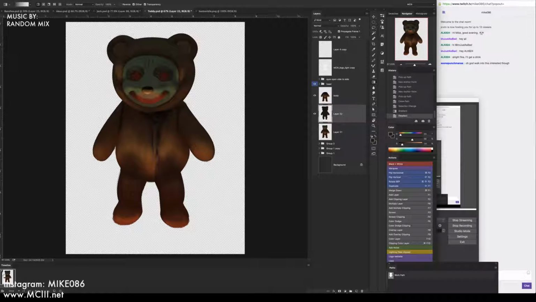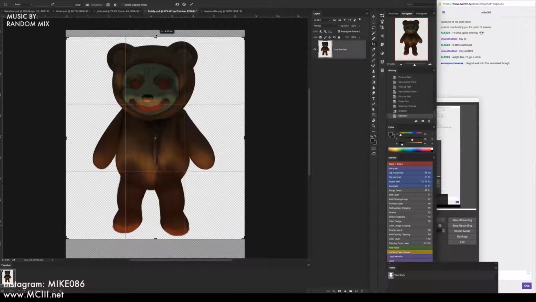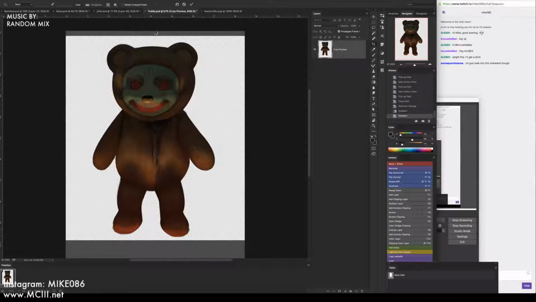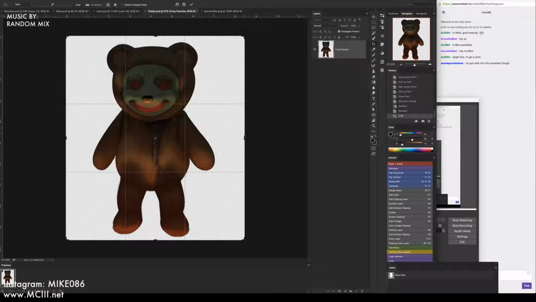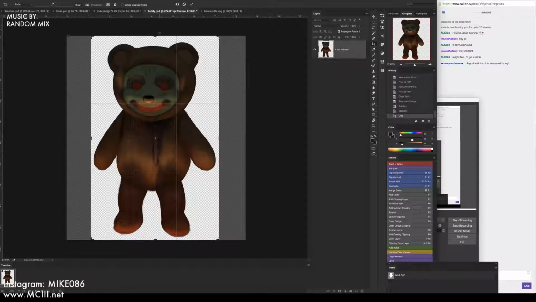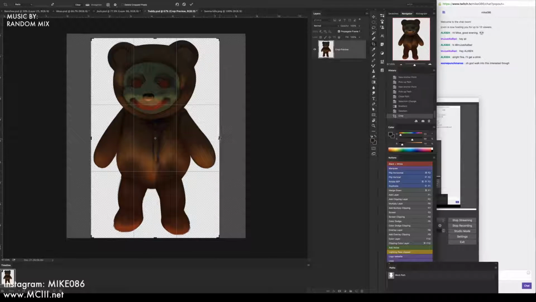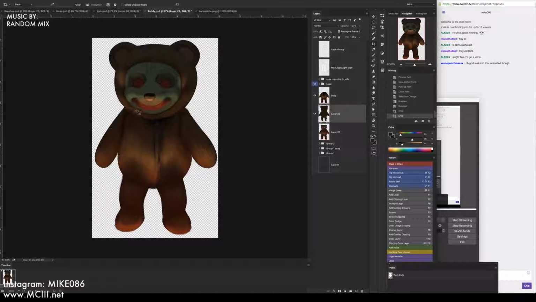It's this bear, right? Anything within the canvas is going to be captured in this animation. I'm just going to press C for the crop tool and adjust my size a bit. I want the animation to really just hug where the bear exists. I don't want this crazy big space, because when we save it out, I don't want the file to be that big just because of the empty space. There we go. Okay, so frame 1, it's just going to be the bear with the closed eyes.